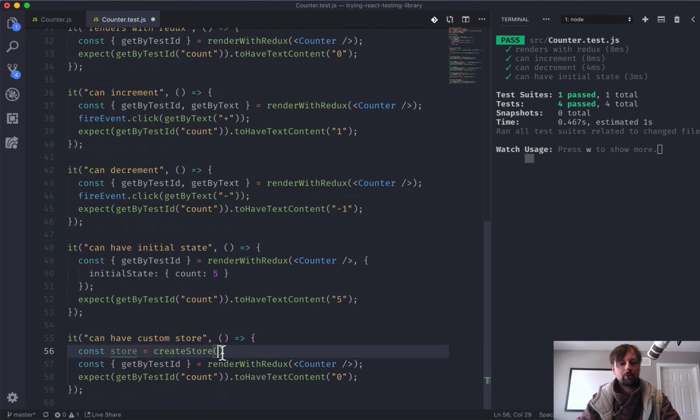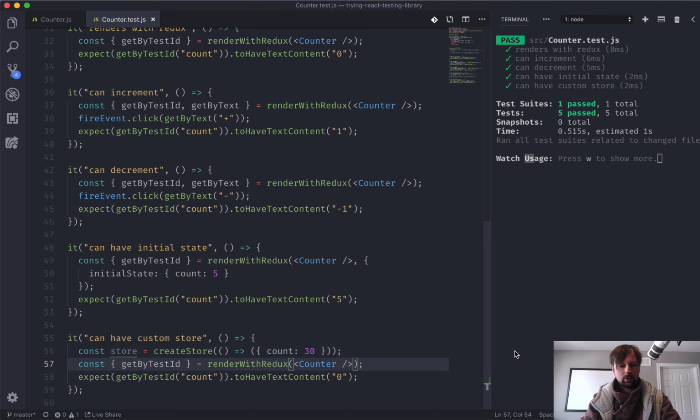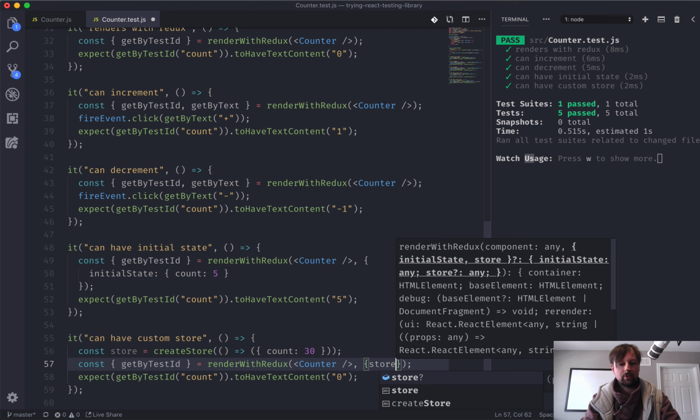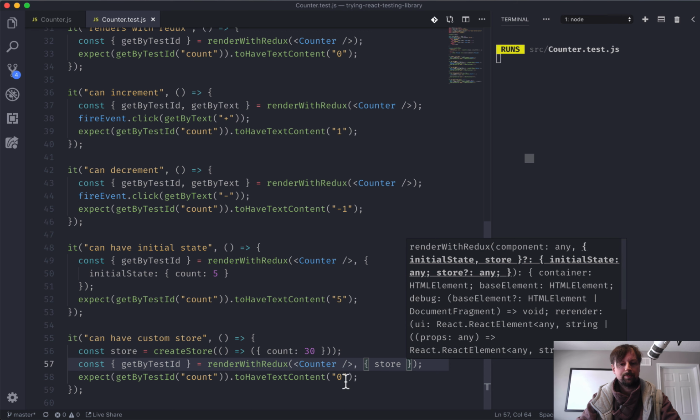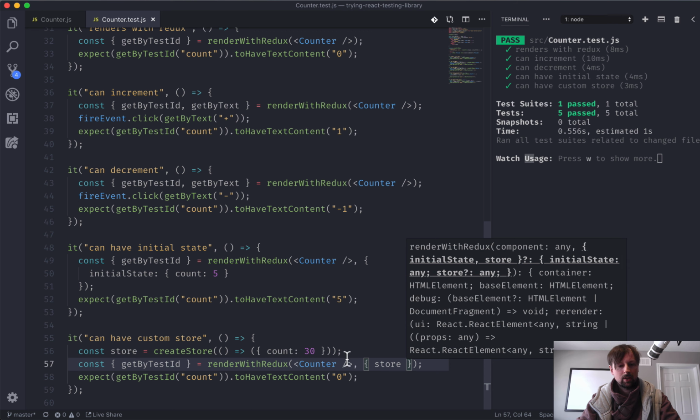Let's create a bogus store that has a reducer, which always implicitly returns an object that has a count of, let's say, 30. Doesn't matter. So if we pass in this store here, it passes, but it's passing just sort of by mistake.